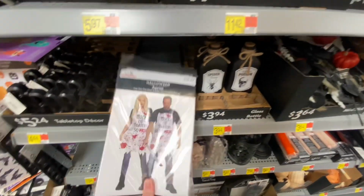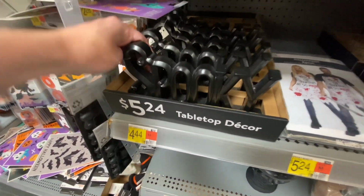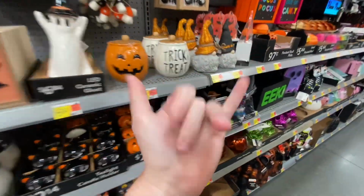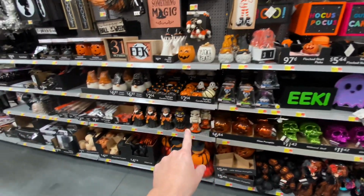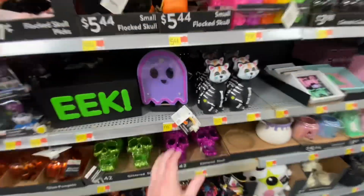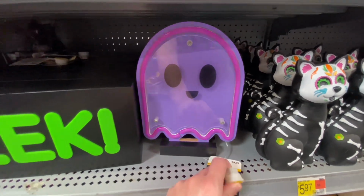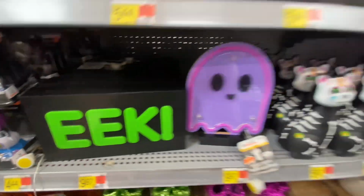It's really insane. Ooh, apron, that's kind of different. Spooky, one of my favorite songs. Atlanta Rhythm Section, whatever hand sign looks cool. I see gnomes, I see little witches, little vintage cat, and vintage skeleton looking guy. They have all different types of themes here, which is something I really respect at Walmart. They're constantly mixing up their Halloween, which is really exciting.